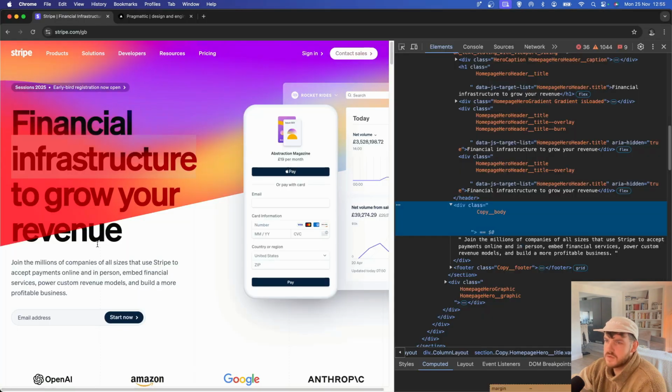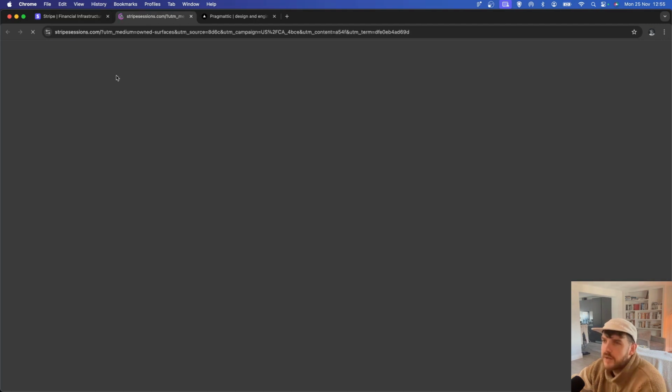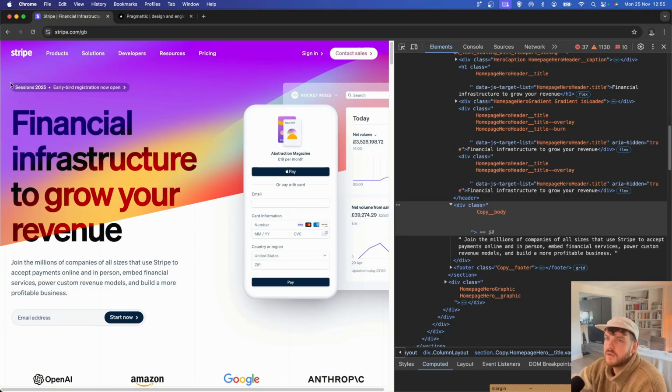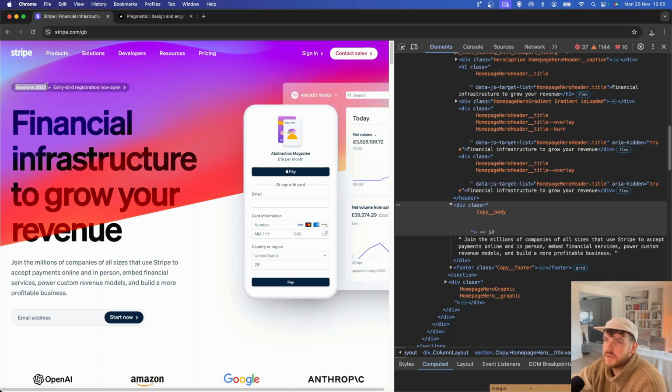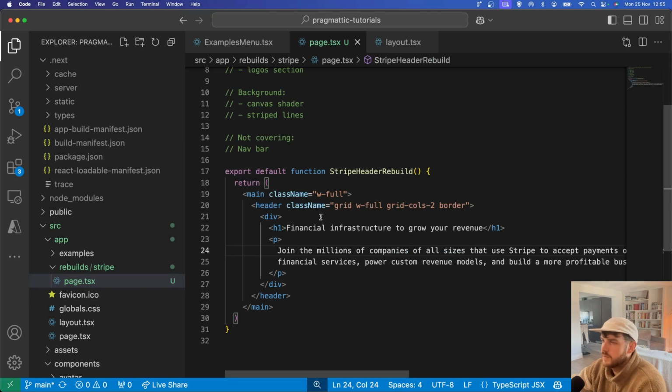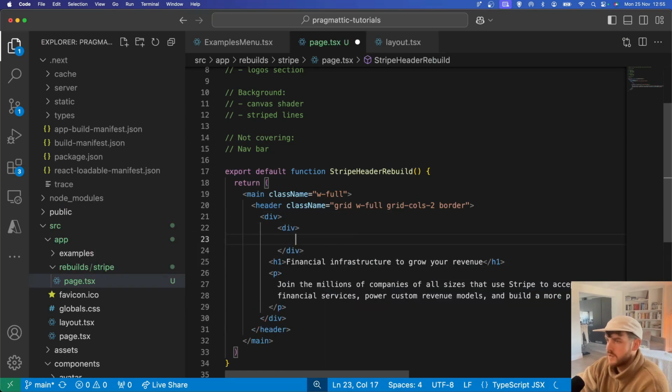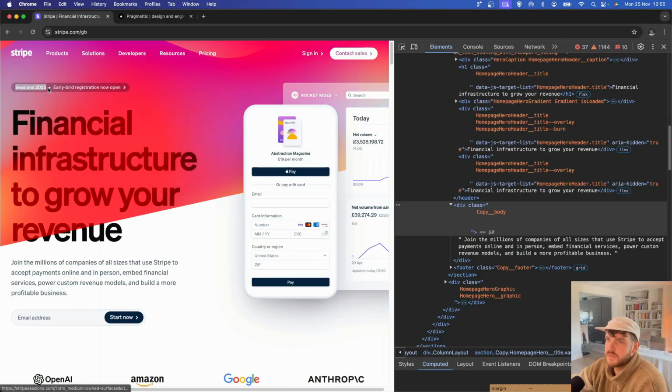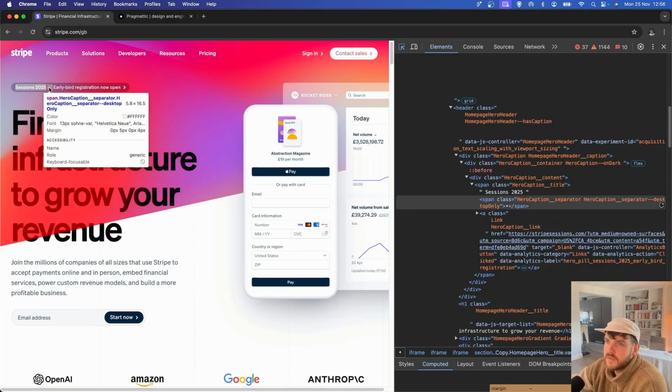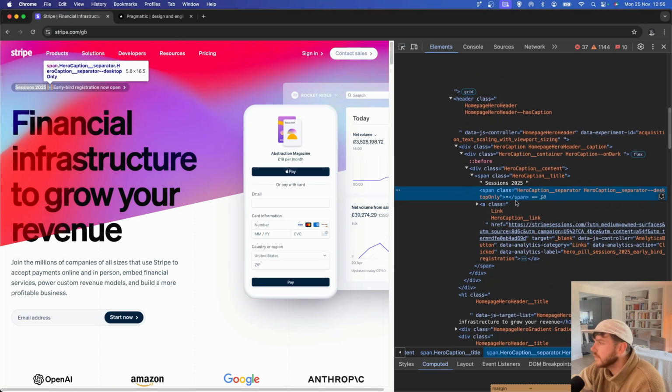Okay, cool. There's this sort of tab, sort of mini CTA up here. That's actually 3 separate parts to it, so we can mock that up here. Is that an SVG or just a dot?